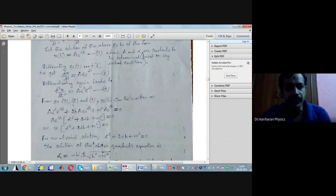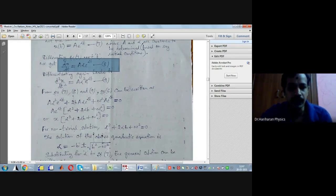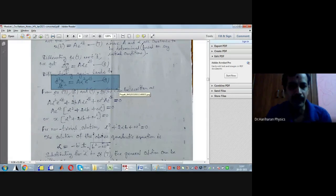So if you differentiate equation 7 with respect to t, what you are going to get? You are going to get dx by dt equal to a into alpha into e power alpha t. And if you differentiate again with respect to time, what is that going to be? It's going to be d square x by dt square equal to a alpha square e power alpha t. How does this come?